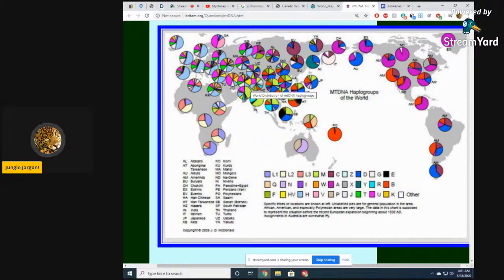Light blues went this way. These greens went this way. These light purples went this way. The dark purples went this way. Or is that the same thing? Anyway, but they spread out from here. And of course, with the mtDNA, the L1, 2, and 3 all went to Africa and stayed in Africa. All these L1, L2, and L3s, the mitochondrial DNA went to Africa and stayed in Africa, and are not represented here.